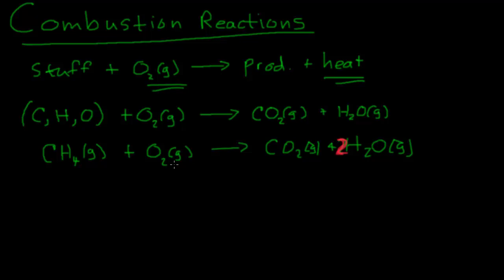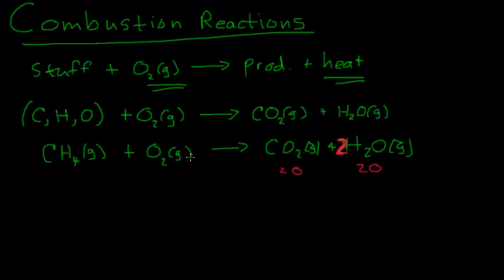Now I need to balance out the oxygens. Over here on this side I have one oxygen molecule which has 2 oxygen atoms. So there are only 2 oxygen atoms over here. Whereas on this side I have one CO2 molecule which has 2 oxygen atoms, so there's 2 oxygens that I get from CO2. And then over here, each water molecule has 1 oxygen atom. But this coefficient is telling me that I have 2 of those water molecules. So I've got a total of 2 oxygen atoms, and 2 plus 2 is 4. So I've got 4 oxygen atoms on the product side of this reaction.